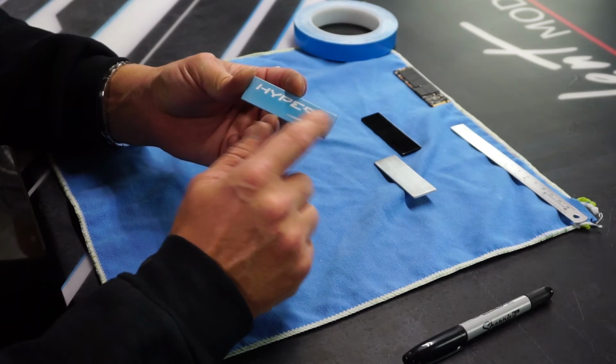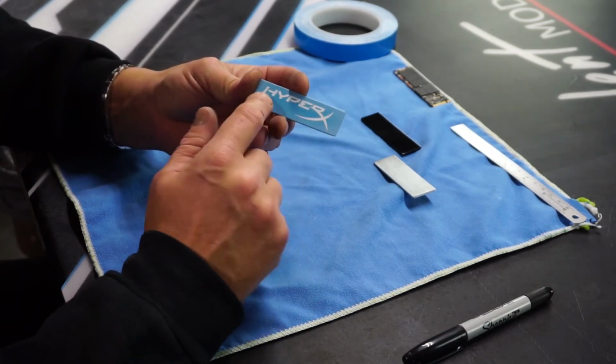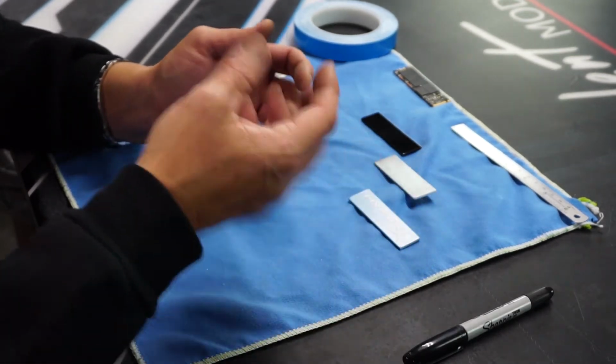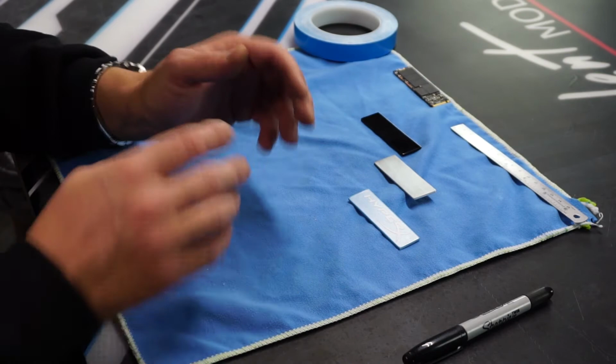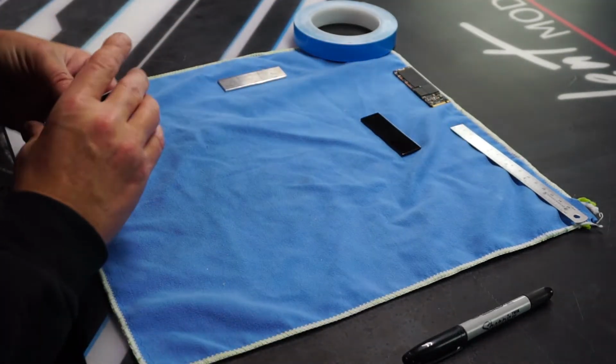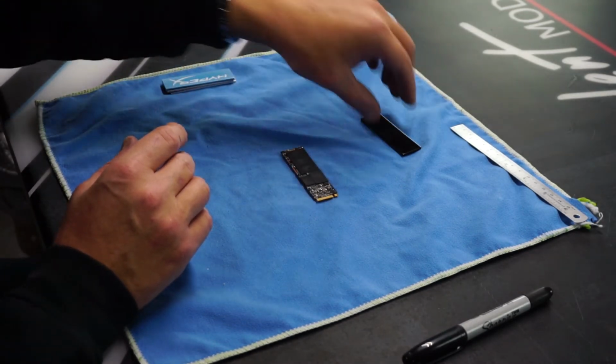And also I did some airbrushing on this one to give it kind of a frosted edge effect. It went a little crazy, so it ended up actually being frosted all over. But that gives you just a few of the ideas that you can use on these. I mean, the sky's the limit. So let's go ahead and take the one that we've already got ready and painted for our drive and get this thing ready to put together.